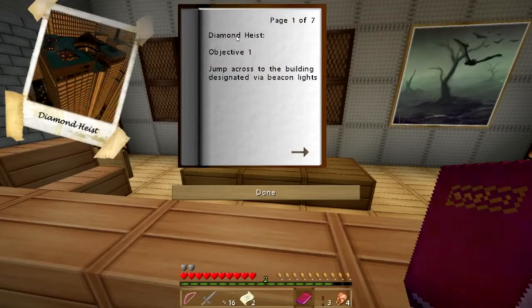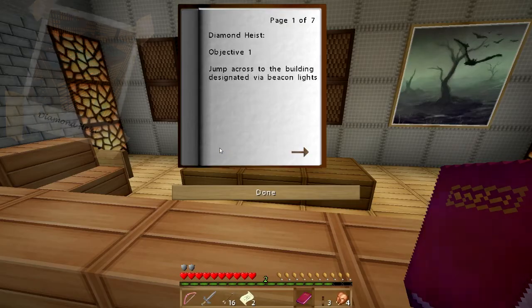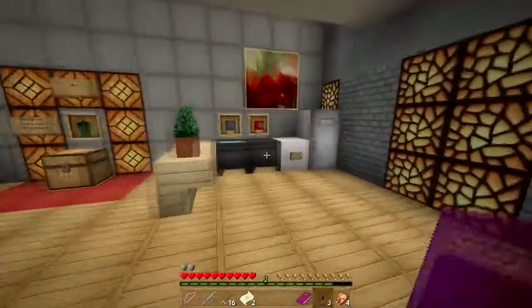Alright, we need to go to the roof. Okay, hang on. Diamond heist. Objective 1, jump across to the building designated via beacon lights. And then we'll read the rest of them when we come to them. Hang on, let's just see if there's stuff in the fridge.